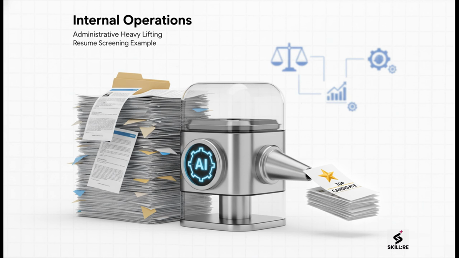This category is all about bringing in the specialists. Think of an AI tool that can scan 200 resumes and instantly give you the top 10 candidates. Or one that can review a legal contract and flag potential issues. These tools do the administrative heavy lifting so your experts can focus on high-level strategy.